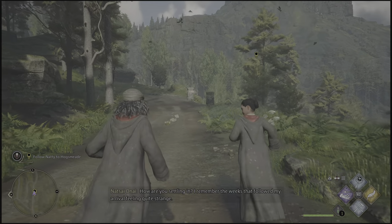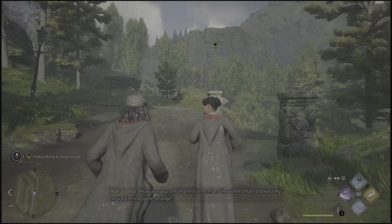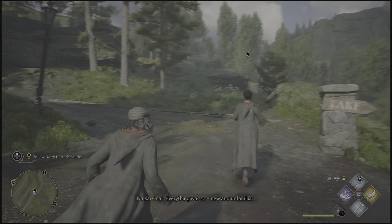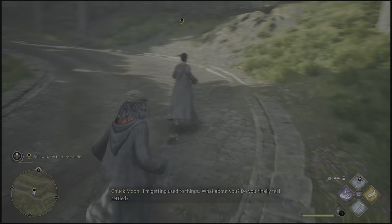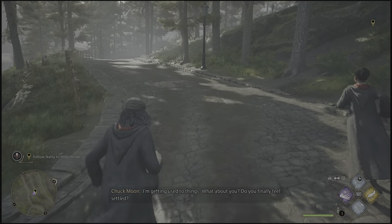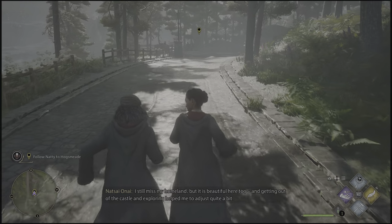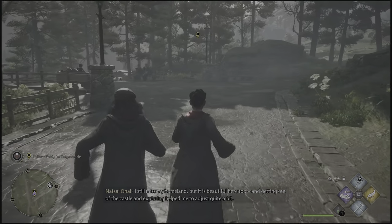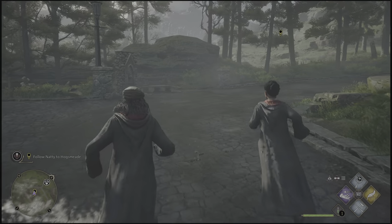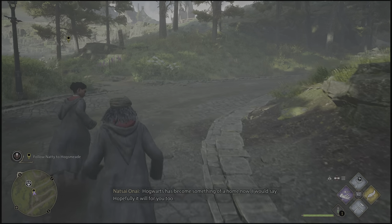How are you settling in? I remember the weeks that followed my arrival feeling quite strange. Everything was so new and unfamiliar. I'm getting used to things. What about you? Do you finally feel settled? I still miss my homeland. But it is beautiful here, too. And getting out of the castle and exploring helped me to adjust quite a bit. Hogwarts has become something of a home now, I would say. Hopefully it will for you, too.